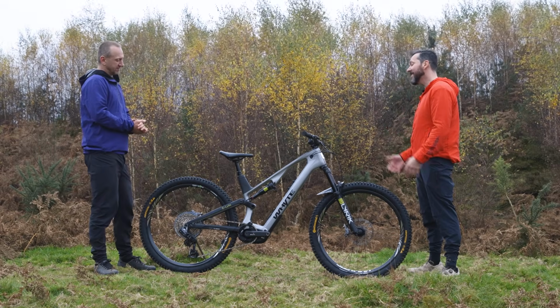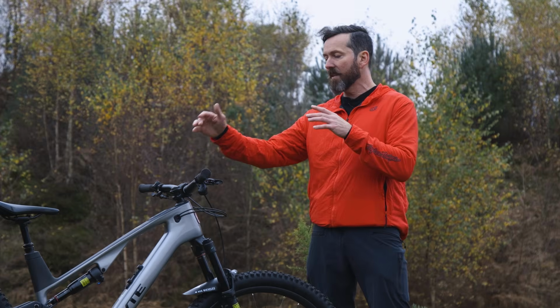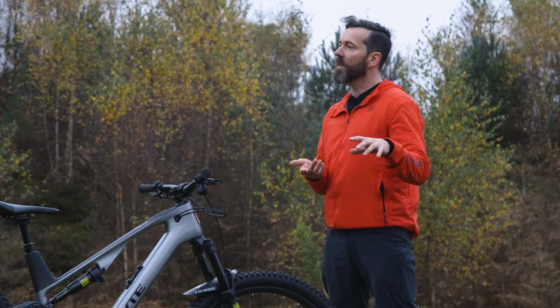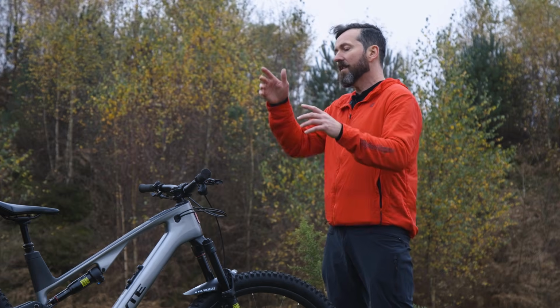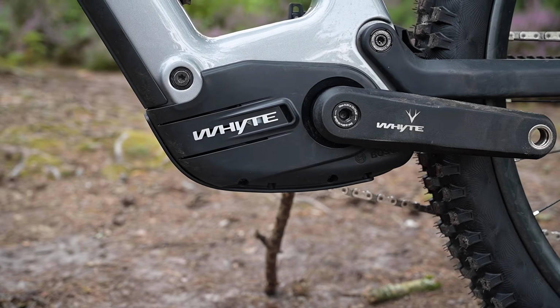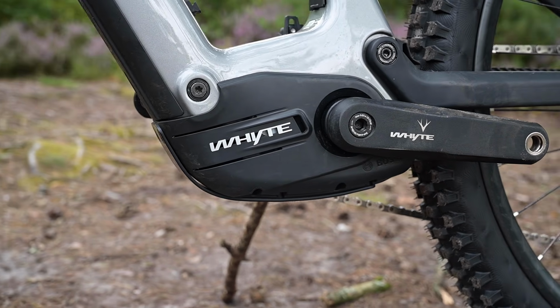Yeah, you totally had. And the other thing that I really liked about it is that because the stem length works perfectly with the chainstay length and the BB is really low on it, you're really in the bike, I just feel really neutral on it. So I just feel like I can razz it and both wheels drift at the same time. The bike picks up easy. And yeah, you do have to watch your pedaling, but it's got 155 mil cranks. It's got really short cranks on it, so you've got clearance, right? But the BB is low.